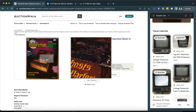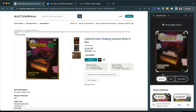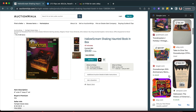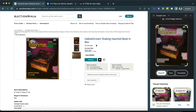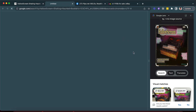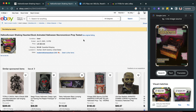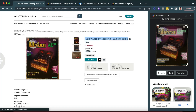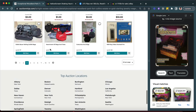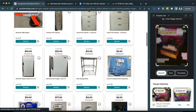This looks interesting — a Hollow Scream shaking haunted book. I could copy the description and do a Google search. Looks like it's on eBay for 50, maybe up to 100 dollars. It is out of season — definitely a Halloween item. I want to show you: you can highlight any text and right-click to search Google for that text. We see some eBay listings — looks like it's $53 and it's sold. At the auction it's at nine dollars, so if you're local and already picking up other items, you might as well throw that in for another five or nine bucks, depending what price you get.